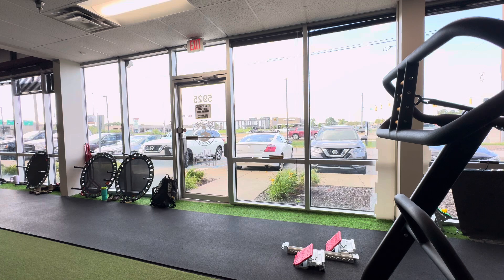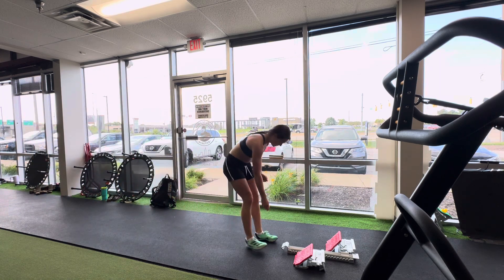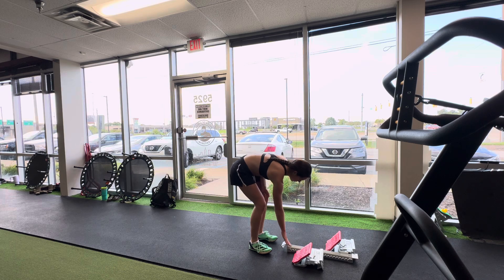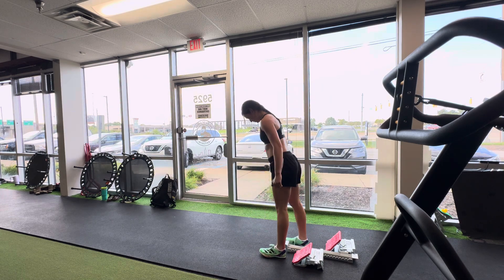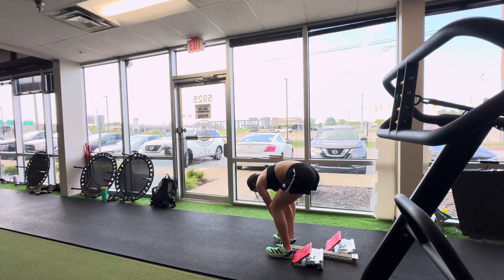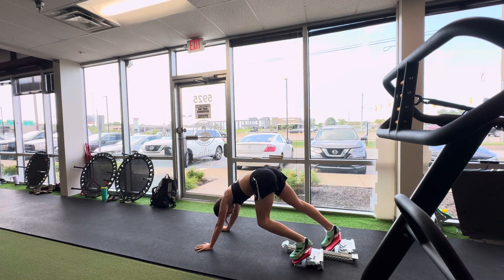So for that first one, you can see on the right foot — if you play it back — that right foot's going to step out real funky to the side, which tells me she's stepping and not swinging. So Campbell, make sure on that right foot you're swinging it out to the center instead of out to the side. She likes to take a real hard side step, but she needs her hips to basically oscillate and undulate to move to the center instead of taking steps out to the side.